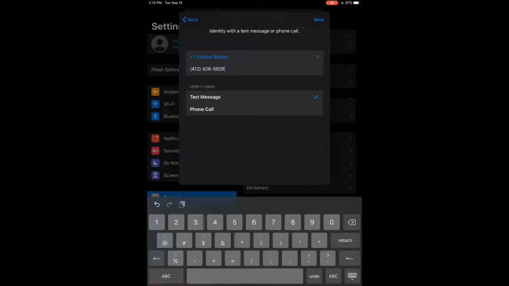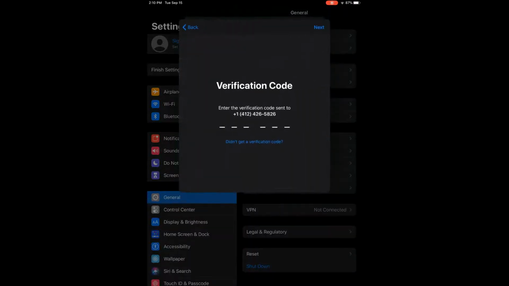Okay, and we're going to opt to receive a text message because it's just easier. Wait for the text message to come in.